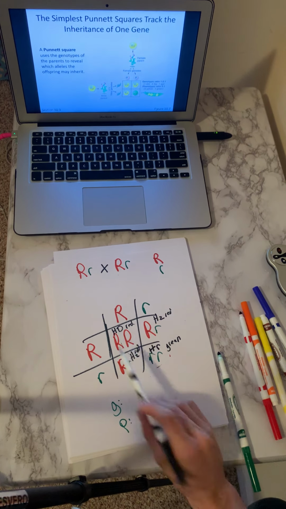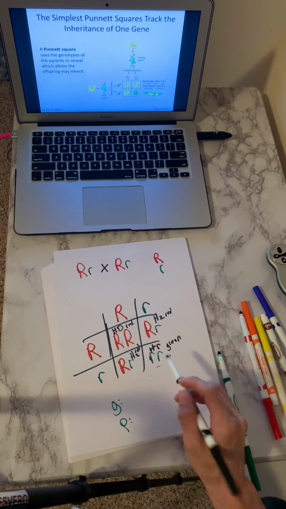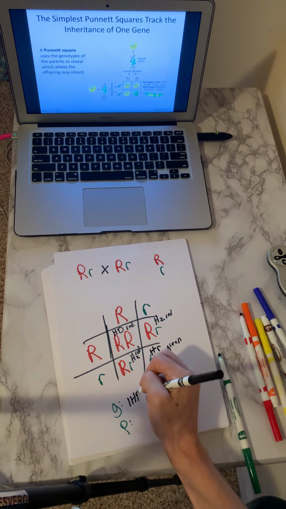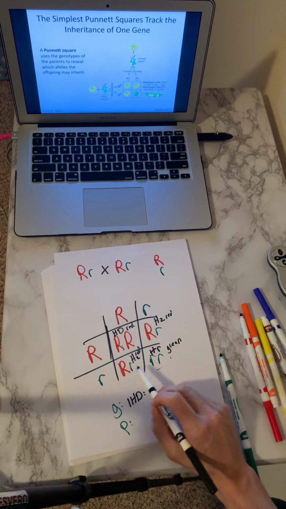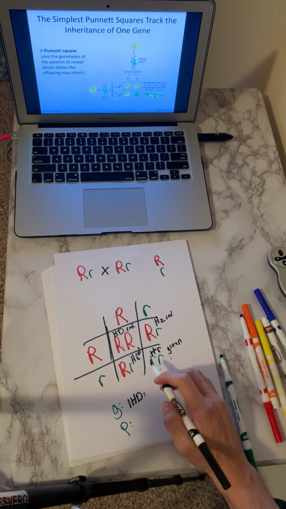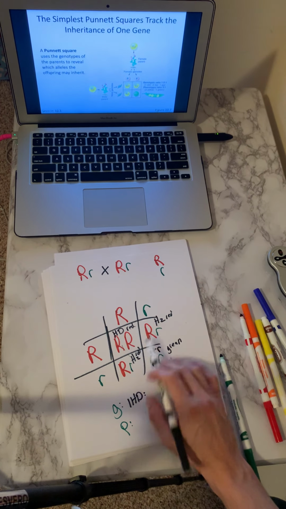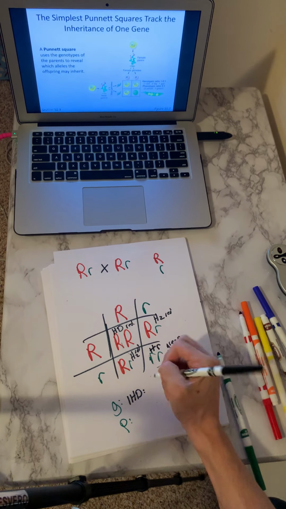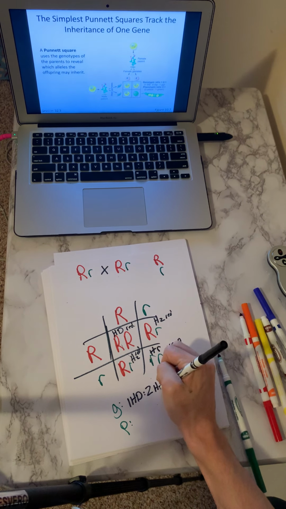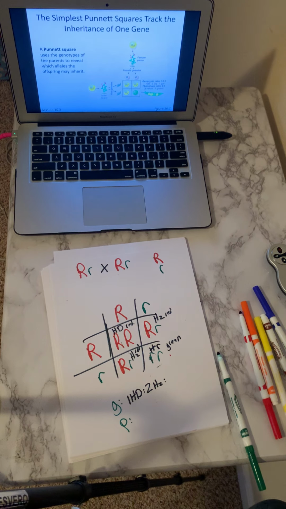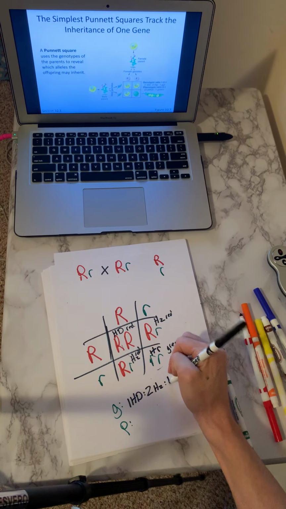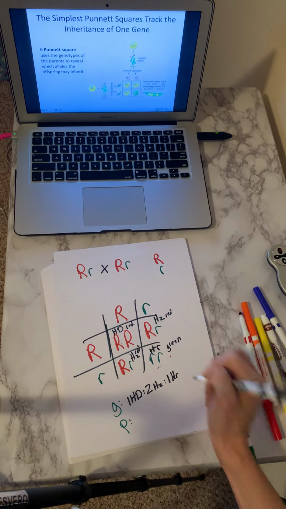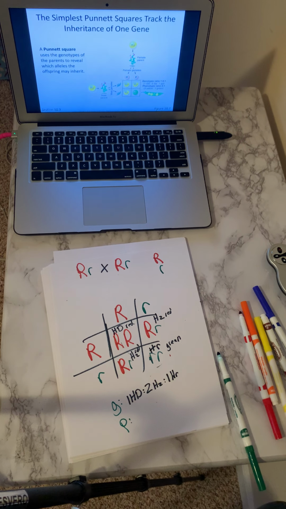One homozygous dominant. Any more? Nope. So 1 HD. 2. How many is the other one? So that's the little asterisk there, our little colon. 2 heterozygous individuals, so 2 HZ, excuse me. 2 heterozygous individuals. And then how many homozygous recessives? Just one. So 1 homozygous recessive. And that's how you would report this.